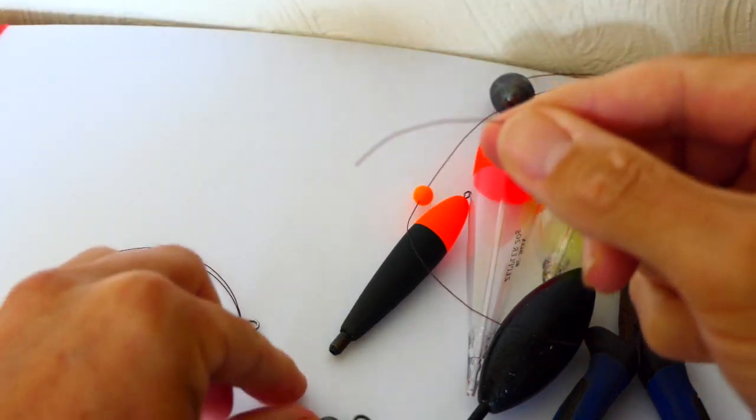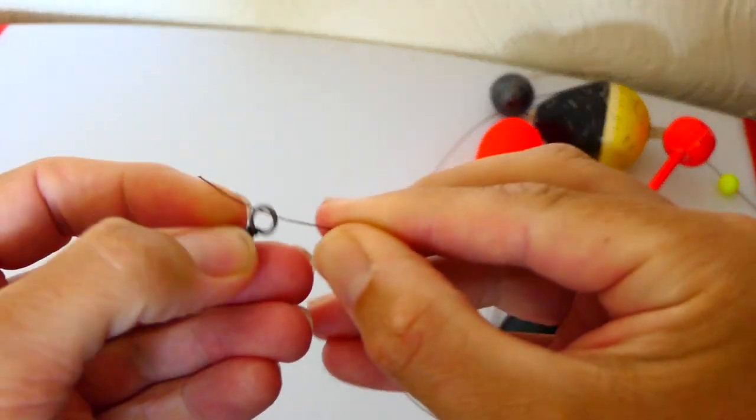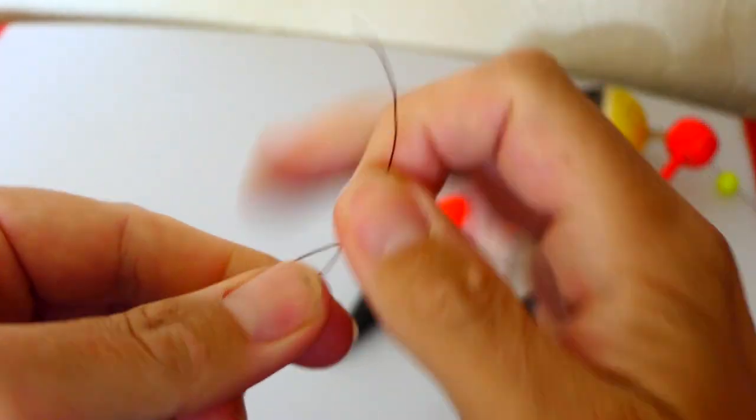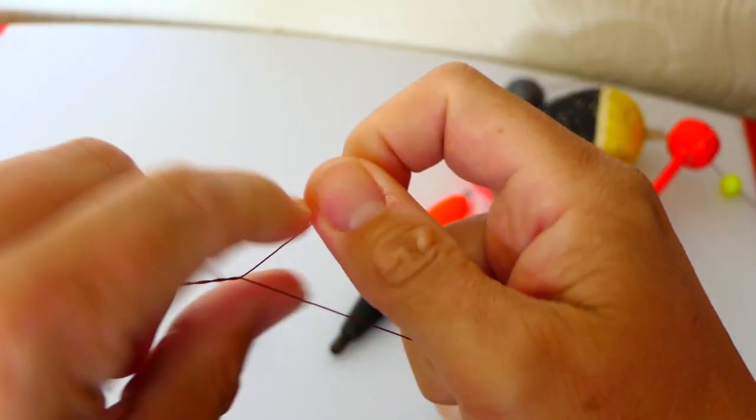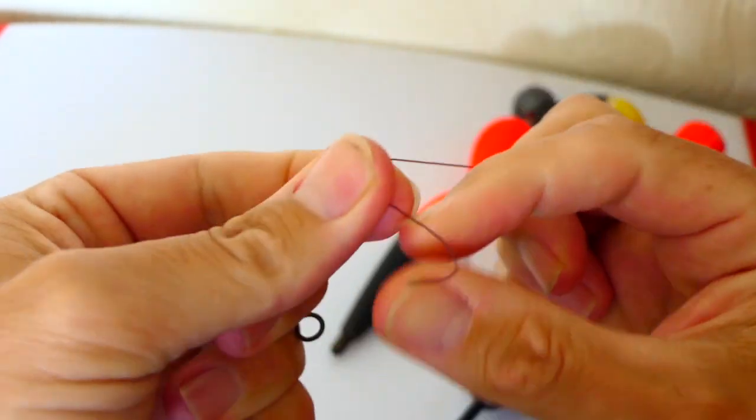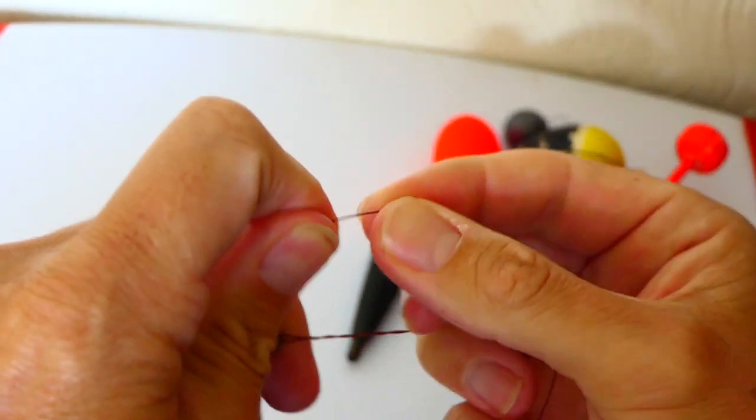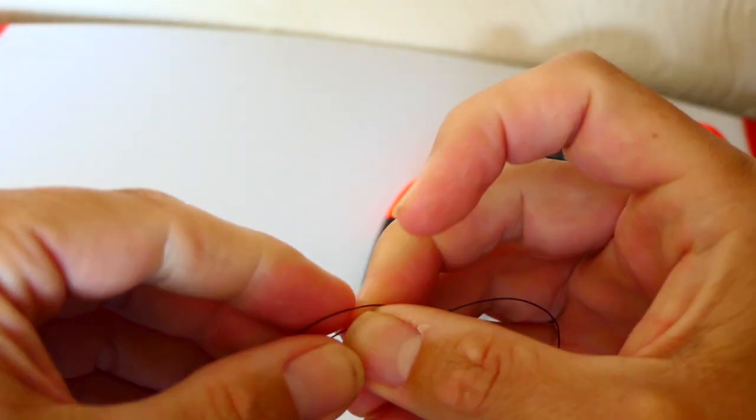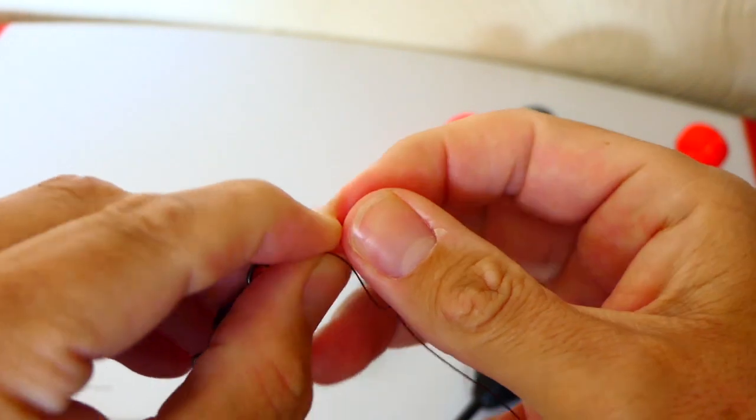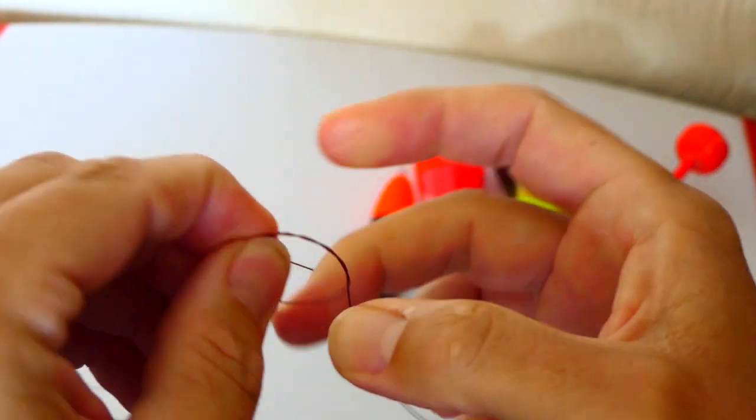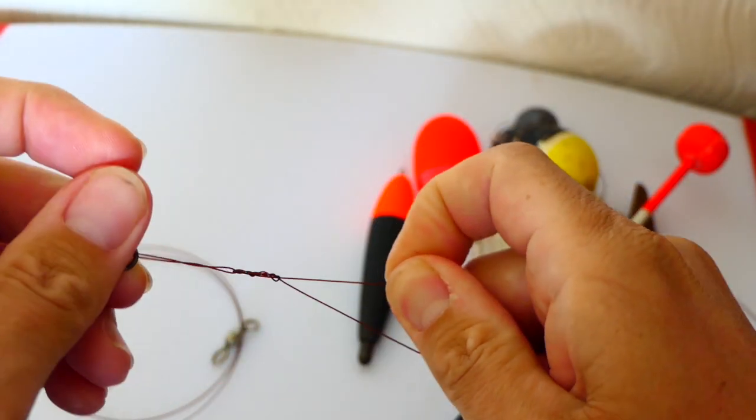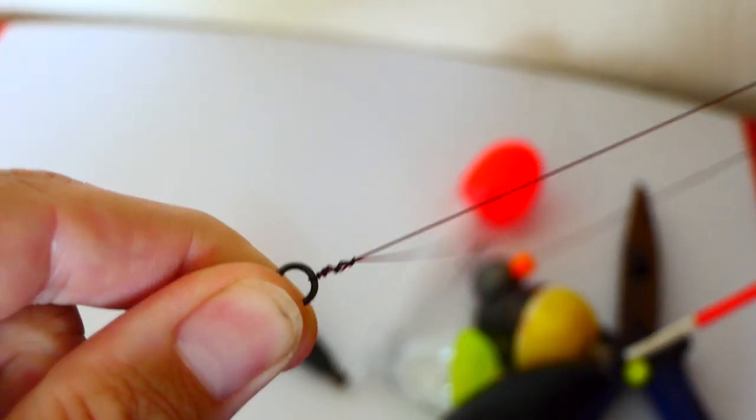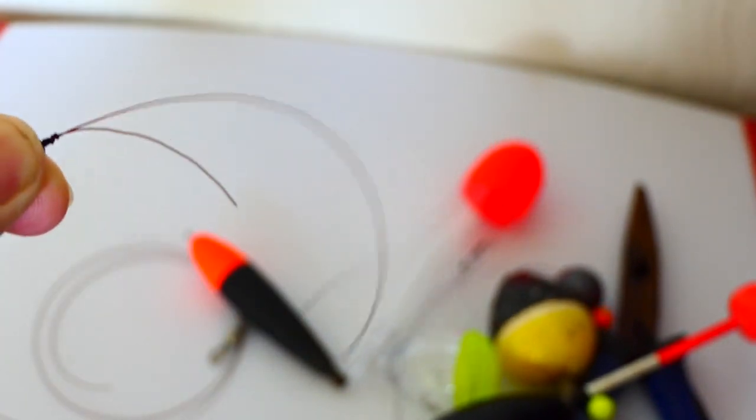And another bead protects the knot on with the swivel. Obviously new swivels are a must. This is just a standard grinner knot: through the hole, through again, bring it round and go through one more time. You should lick it here, just gently pull it down, lick it, and just zip it right down. Snip it off if you want.